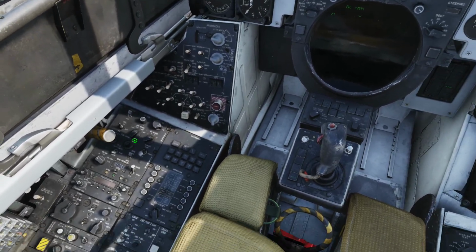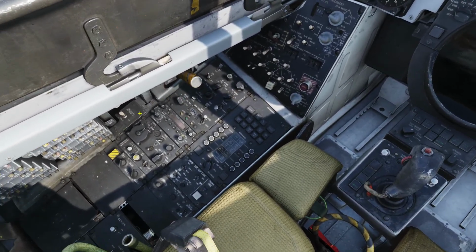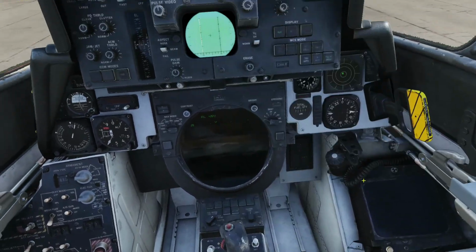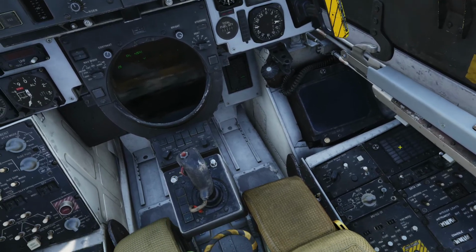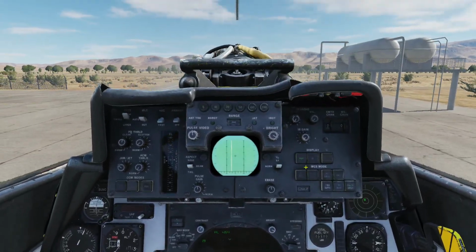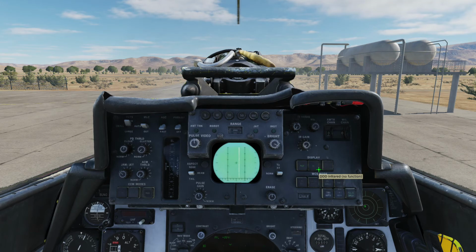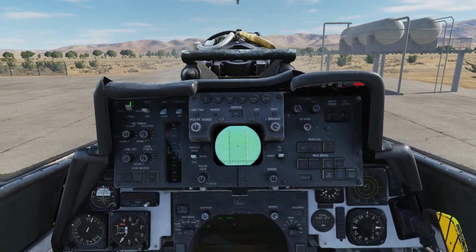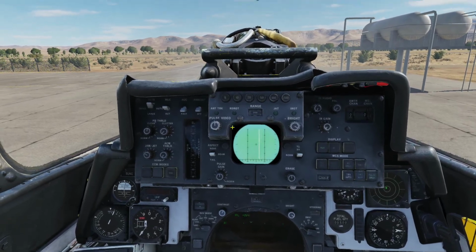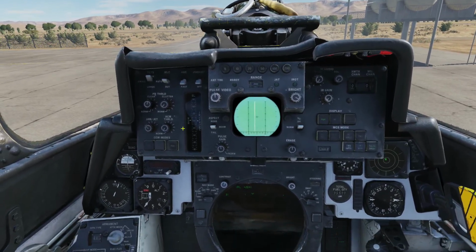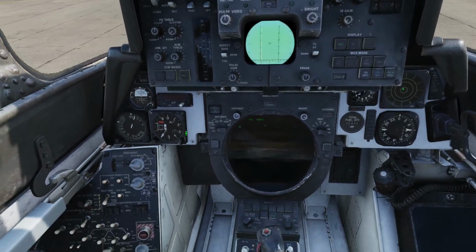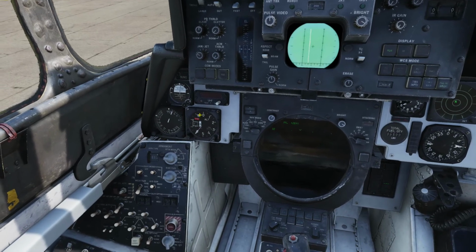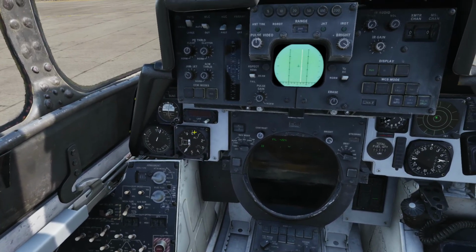This is radar controls, not super necessary for us. We're not going to really have data link either, but good to have on just in case. We can mooch off of signals if they do have an AWACS in the area. This is also radar controls. There, this controls stuff on the DDD. You can see where our radar is pointing. Let's put our barometric altimeter reset as well.